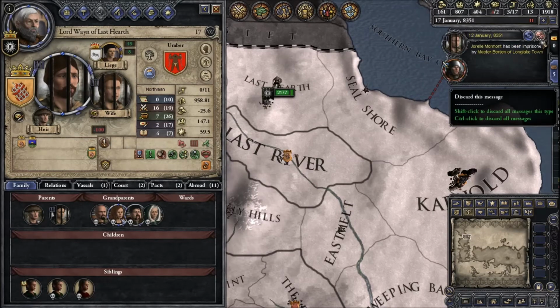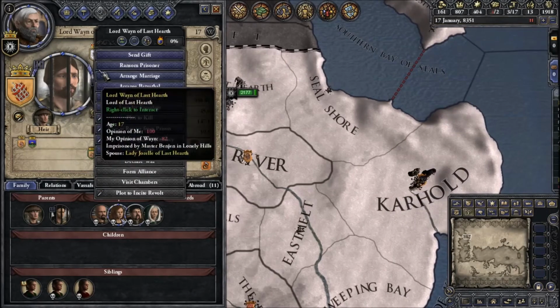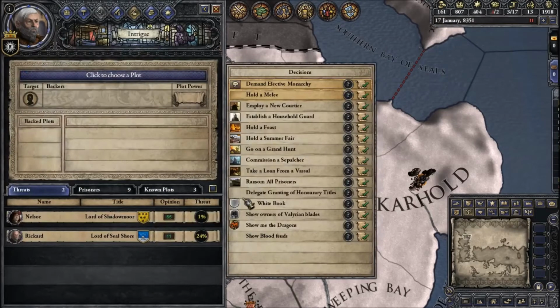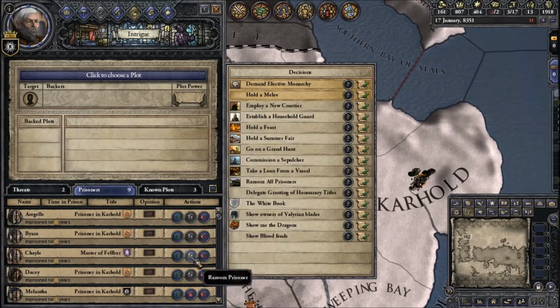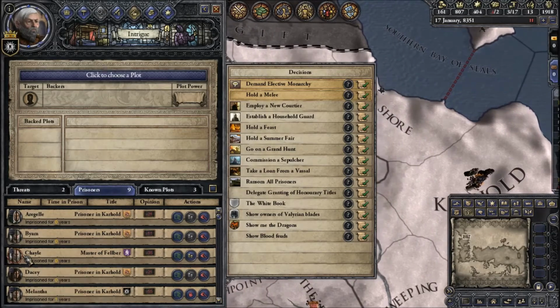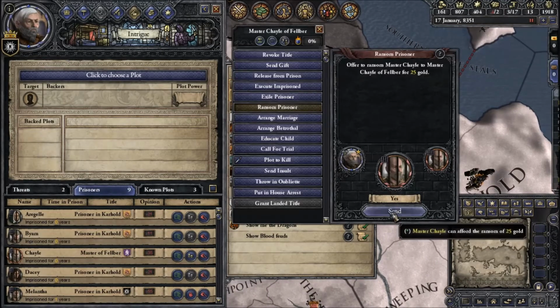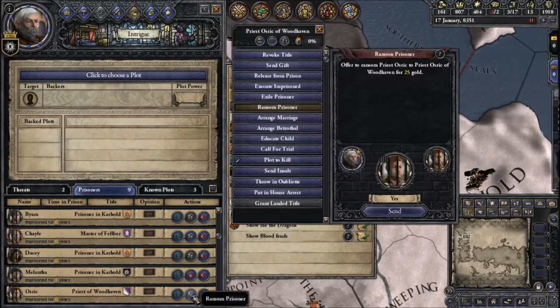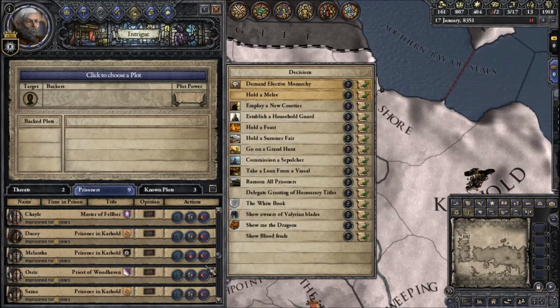Wow. I'll probably ransom most of them. I don't know what to do with him, though. I could potentially banish him? Let's see. Intrigue, prisoners. Who can we ransom? Chael. Okay, well, I'll ransom you. 25 gold, I'm good with that. I'll take whatever I can get. I can exile Melantha. Osric, I'll ransom you. You're a priest, so I don't feel right keeping you in prison. The rest of these guys I can't actually do anything with other than just release them or kill them.